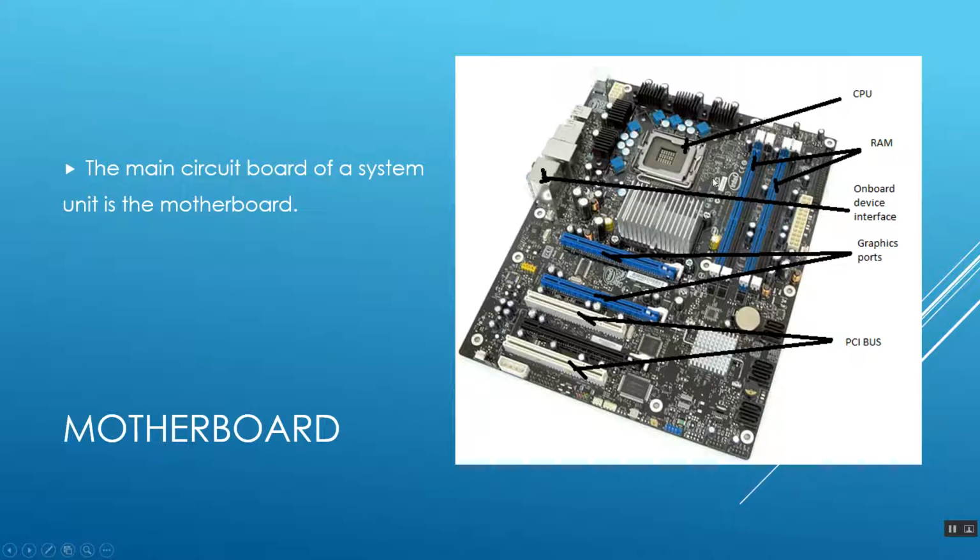In the old days, it was actually a lot harder to install a CPU. You had to line up pins and solder stuff to the boards, and now it's just as simple as you open the latch, and then you drop it in and you clamp it back down. Then the CPU is installed. There's usually a fan sitting on top of this because the CPU gets extremely hot. Hot enough to cook things, that's how hot it gets. Now the hotter it gets, the more likely your computer is to mess up. So you kind of want it to stay cool. So there's usually some kind of fan or something sitting on top of it to pull all the heat off.